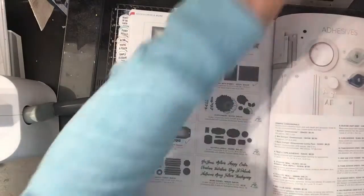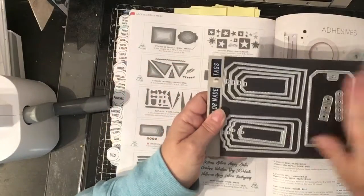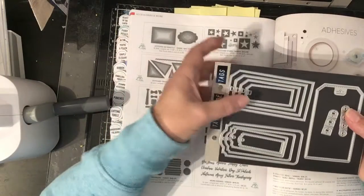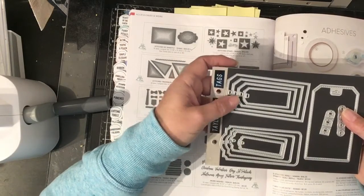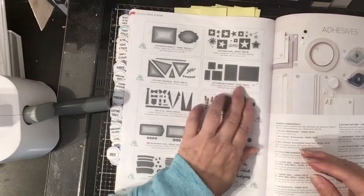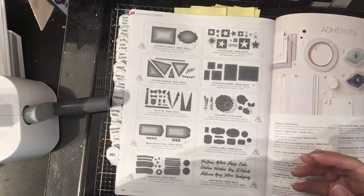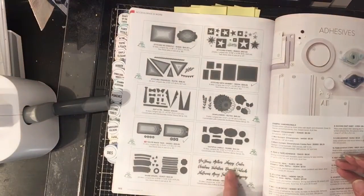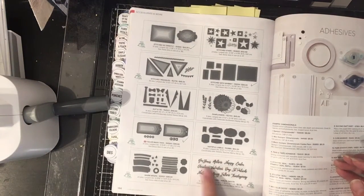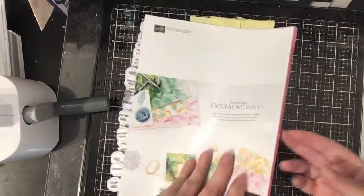The Stitched Rectangles is a classic — just plain rectangles with stitching. There's a new set of tags called Tailor-Made Tags with curved-top tags and more classic ones, plus little reinforcers included, so that's a good basic. The Stitch with Whimsy ones don't cut out — they just put a stitching design in your cards which adds a lot of interest. Then there's Word Wishes, which has all the words like 'Happy Easter' and 'Happy Christmas' — a good basic as well.